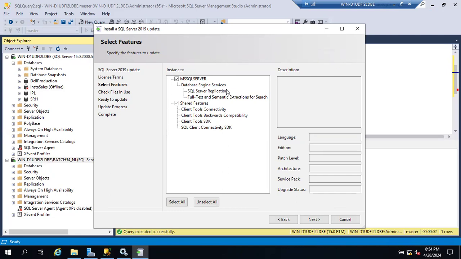If you want to skip one server, uncheck the server that you don't want to patch. So in this way, we can patch multiple servers at a time, guys. Go to next.